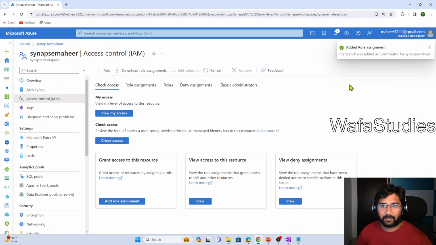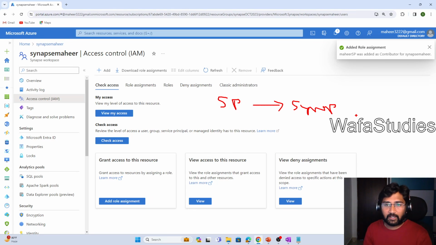While this is happening, technically my service principal now has permissions on my Synapse to do any kind of job. Maybe I wanted to make an API call to the Synapse that will tell me the status of the integration runtime. But first, as I said, to use any service principal, one has to generate the access token first. So let's generate the access token for the service principal, and let's understand how to do that.